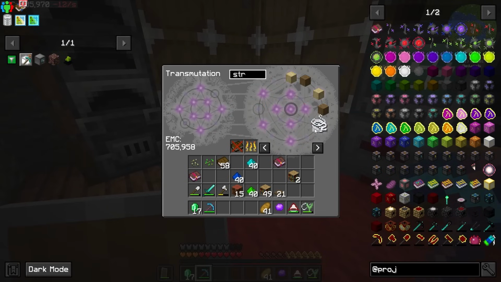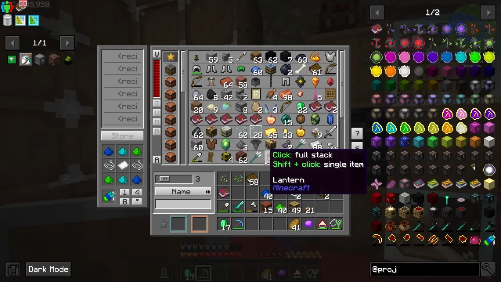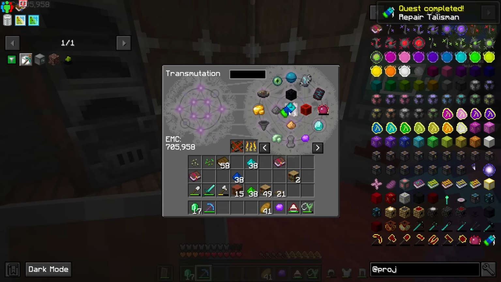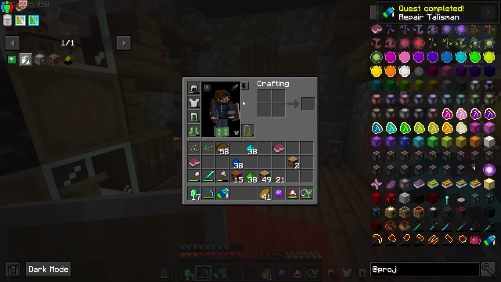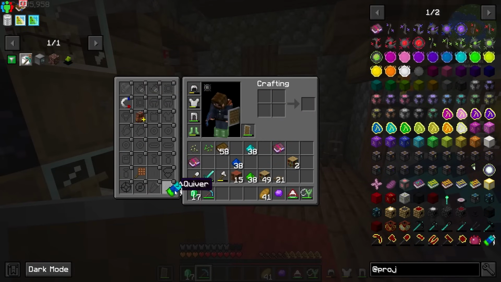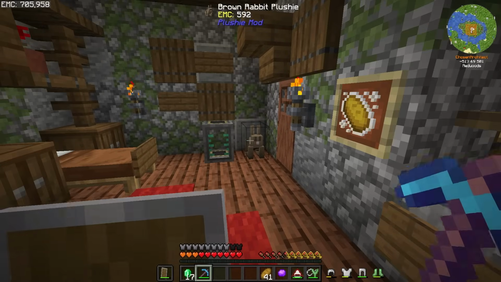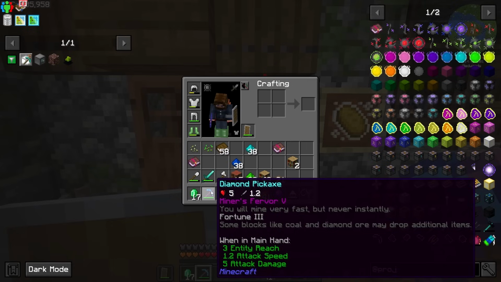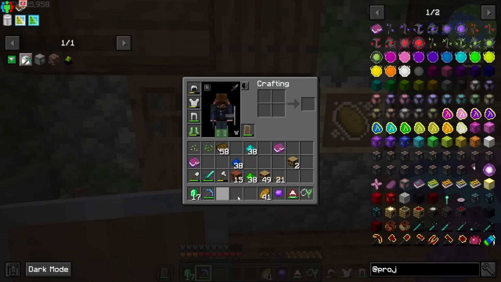I'm so ready to have interface ability with our ProjectE setup. Oh, it's going to be so nice. But there we go. So now we have a repair talisman. This does have EMC, so we can put it in here in case we ever lose ours. And then we just need to equip it into a slot. For example, our belt slot is where it's supposed to go. So by having that in there, notice this is repairing itself, and also our tool is slowly repairing itself.